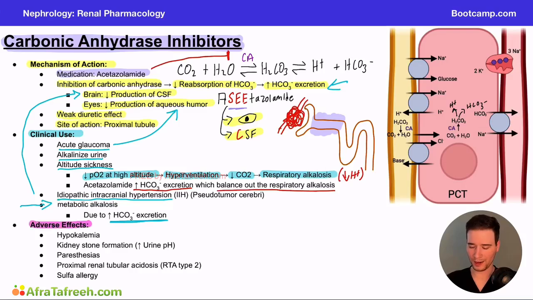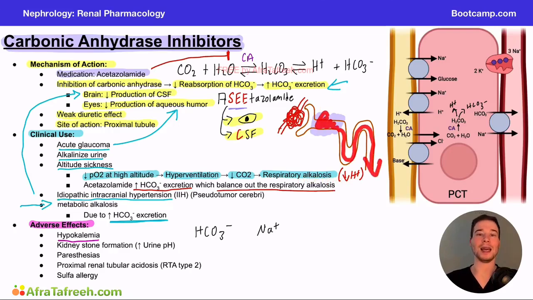So one of the adverse effects is hypokalemia. Now, recall I said that this was a weak diuretic earlier on. However, there are still some diuretic effects. And so bicarbonate remaining in the proximal tubule can actually carry some sodium distally as well. And that's thought to in part be due to the fact that bicarb has a negative charge and sodium has a positive charge. So the negative charge is going to be attracted to the positive charge. And so as bicarb is being pushed distally in the nephron, so it's been here in the proximal tubule, but now it goes to the loop of Henle, this convoluted tubule, and a collecting duct, it actually pulls some sodium with it.